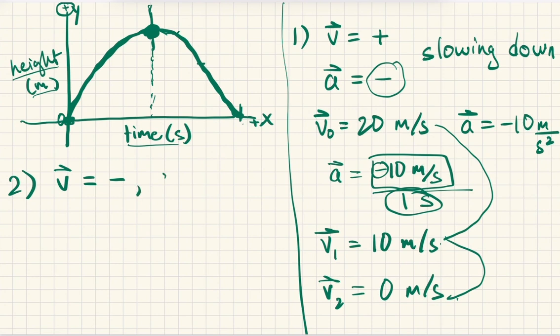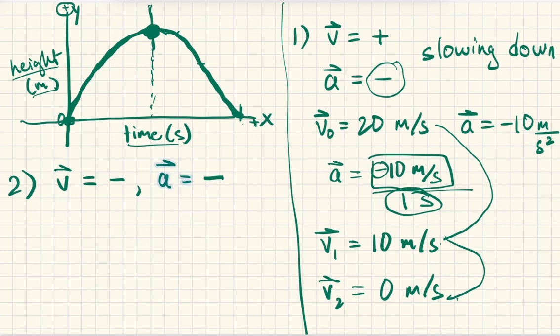But how about our acceleration? Well, the object that's falling down is still experiencing the exact same acceleration, which is the acceleration due to gravity. And so the acceleration is going to be negative, okay? Does that mean that the ball is still slowing down as it comes back down to the original height?